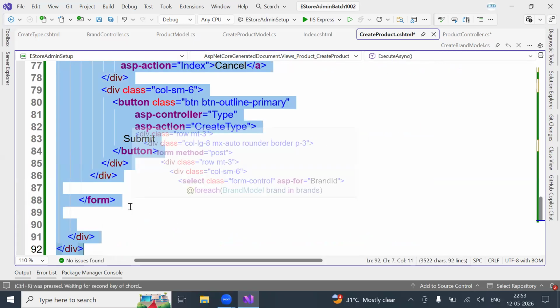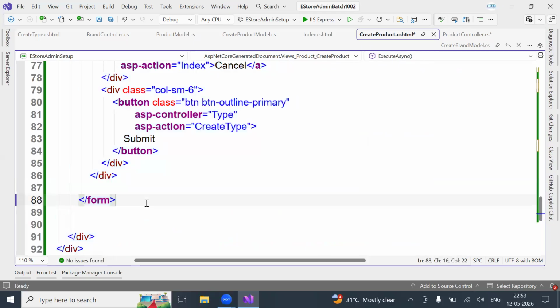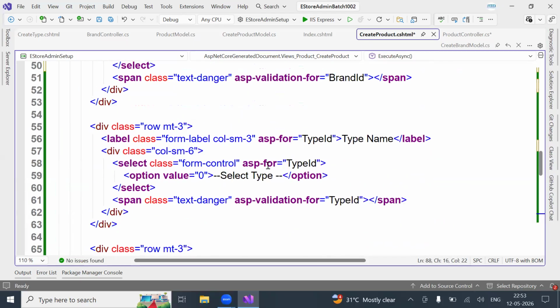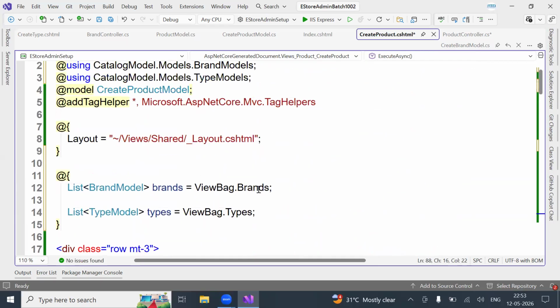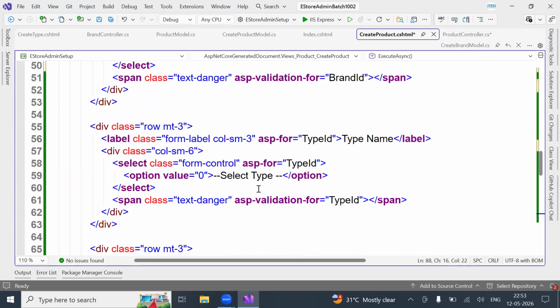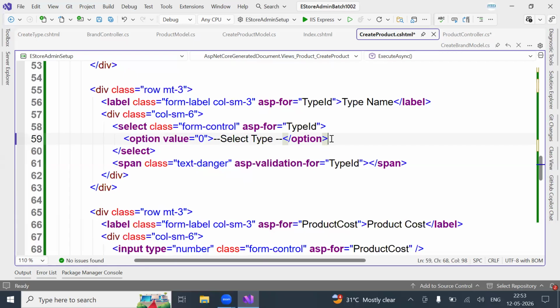Control A, K. Now what will happen? This will load all the brands which are created in the database with the help of ViewBag.